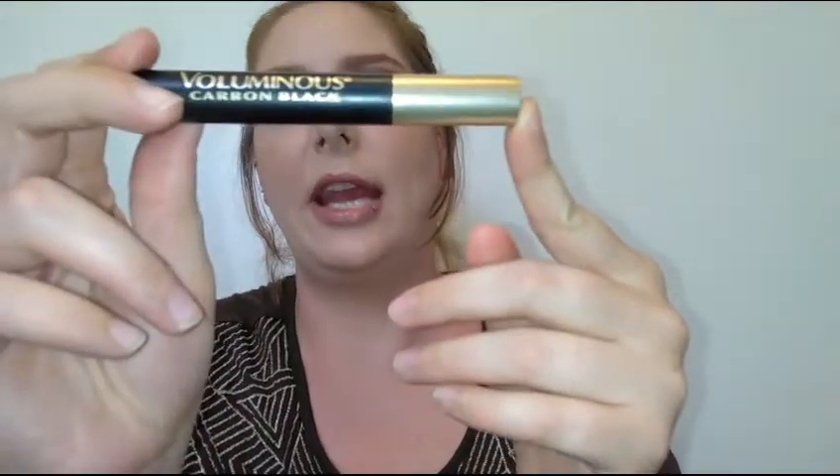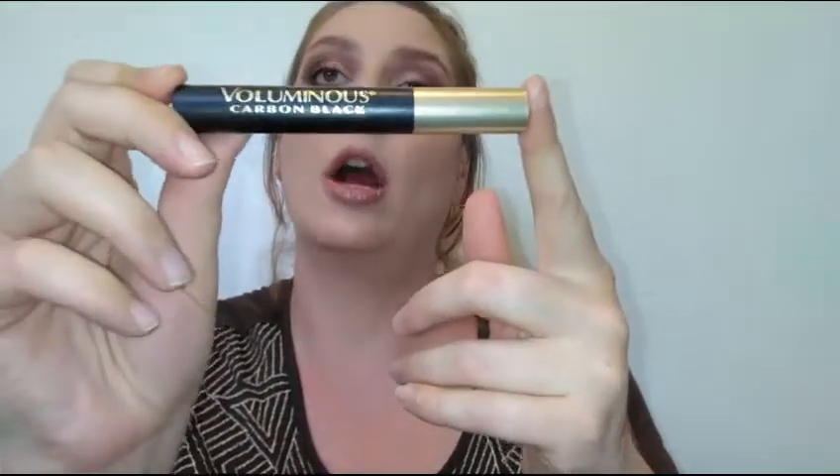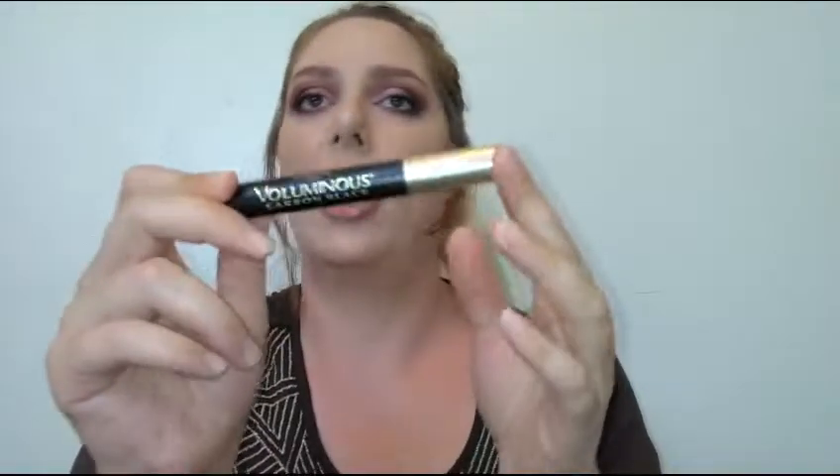For mascara, I had to think hard, but my absolute favorite — the one that has never flaked, run, or transferred — is the L'Oreal Voluminous mascaras. I have the purple one and the Carbon Black. It lengthens, adds volume, and it's just a beautiful mascara for about five or six bucks. They even have a burgundy one I want to get for fall — imagine that with this eyeshadow look. The formula is stunning across all color options. I have some high-end mascaras and this is just as good for a fraction of the price.